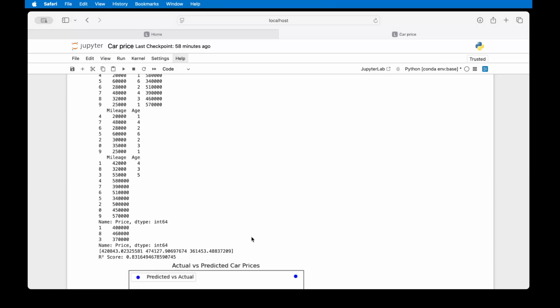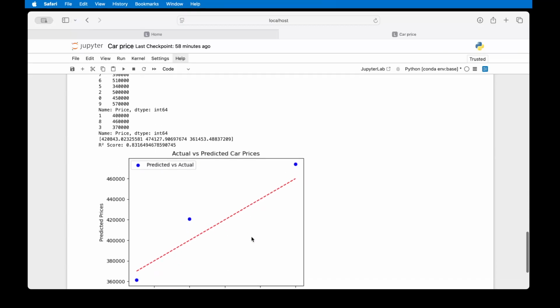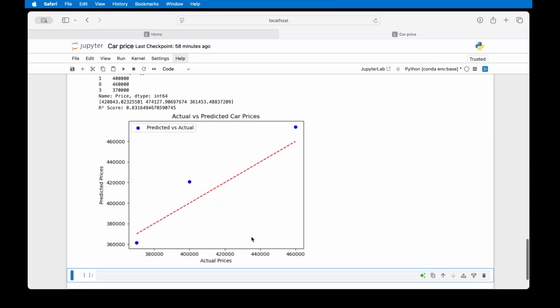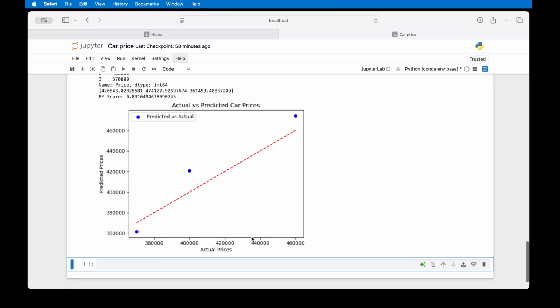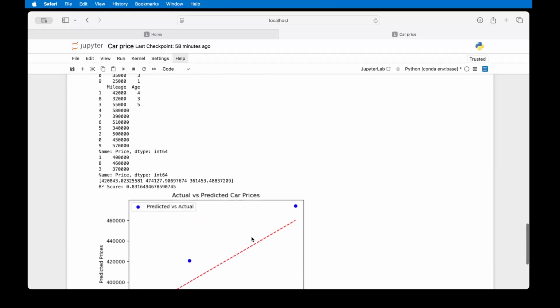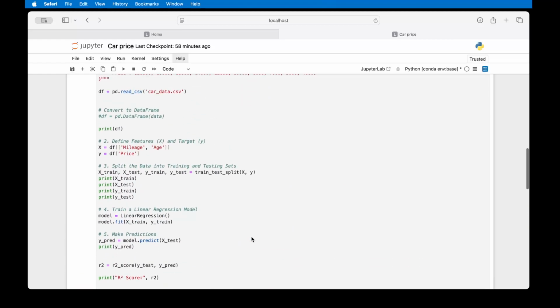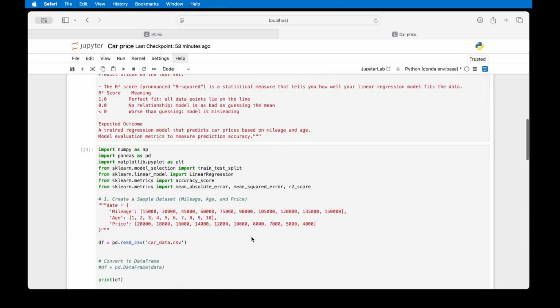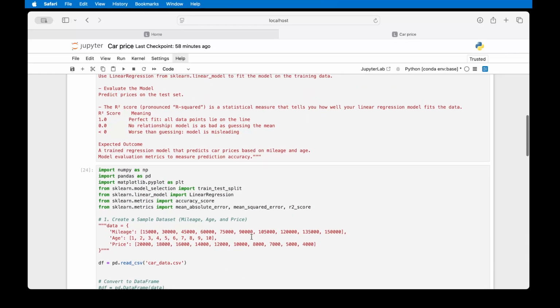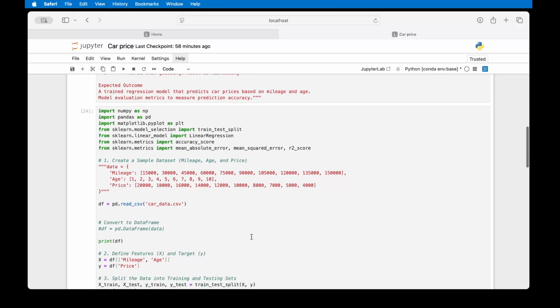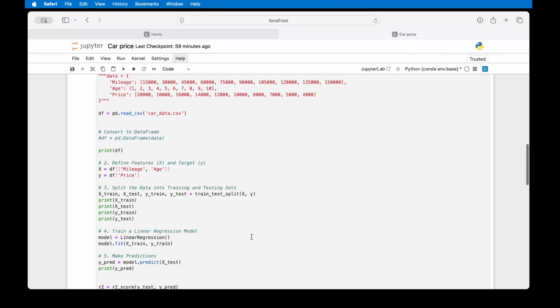So as the data set changes, the accuracy also changes. And yes, this is the plot of actual versus predicted car price. So this is an example of how we can upload CSV files, how we can create data frames, and how we can train a model by using the linear regression model. Thank you.